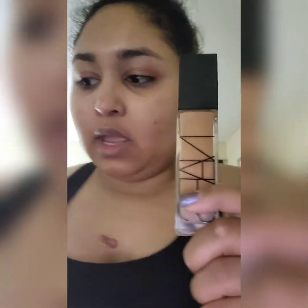Hey guys, I'm going to be doing a wear test on the Nars Natural Radiant Longwear Foundation, in the shade Syracuse. I think it's a shade too light, but this is the shade I'll be wearing today. I'll be wearing it under the Milk Hydrogrip Primer. It's my first time using both of these products.